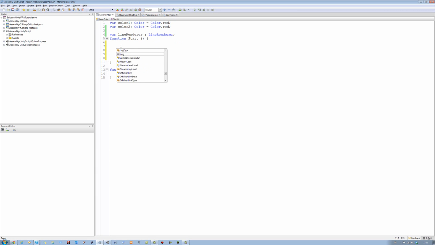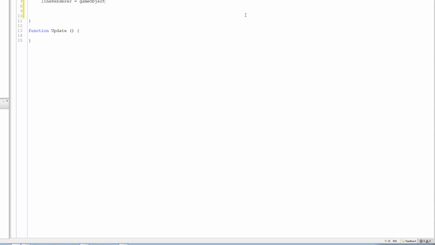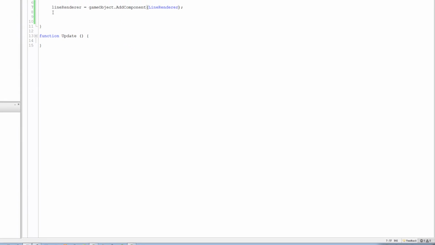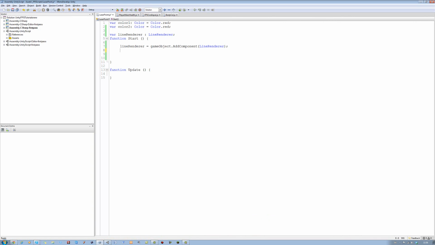We're going to say lineRenderer, the one we created, our variable, is going to be equal to a game object, and that game object is the cube that the script will be attached to, dot AddComponent, open bracket, close bracket, open curly brace, LineRenderer. So we're saying to that game object add a line renderer, so it's going to go through this components, then to that one, then add a line renderer to that. Since it's done that, we need to add the properties to it. What material it's going to have and so on, okay?